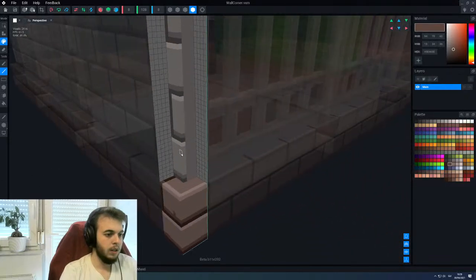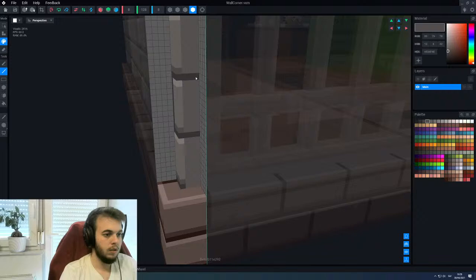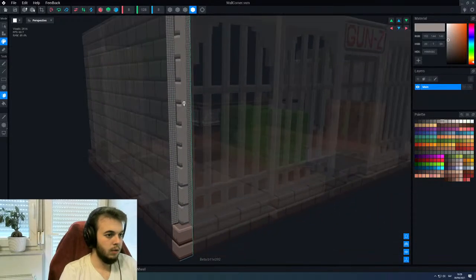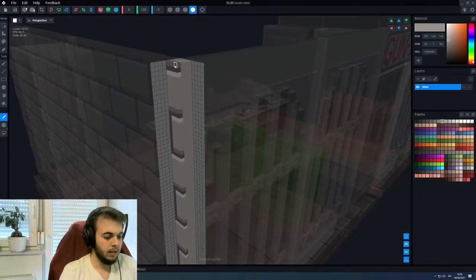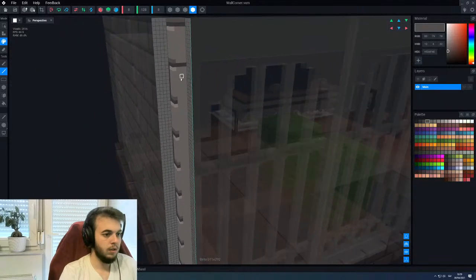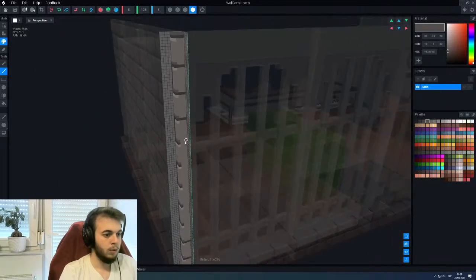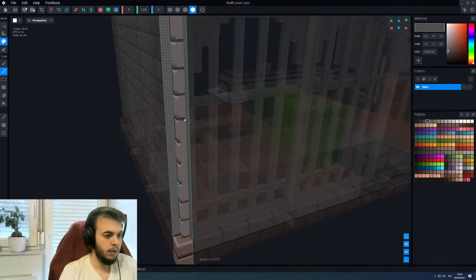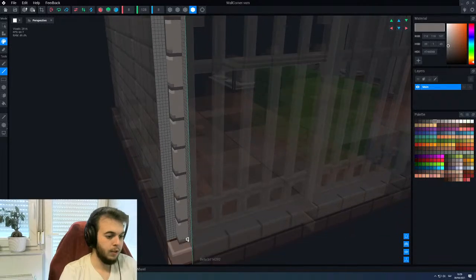Okay, and then for these, let's do something similar. So first of all, we should paint this into a brighter gray, just so we don't forget. And then let's just make the corner pattern that can be used somewhere else as well. Okay, now let's go on to the shadows.